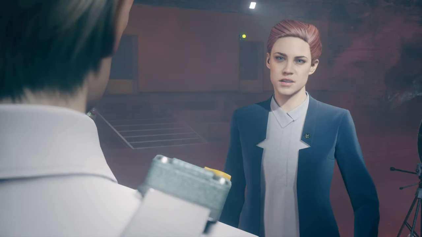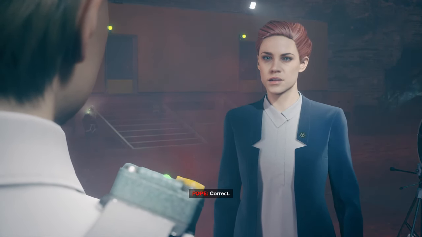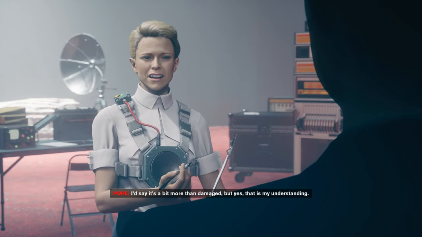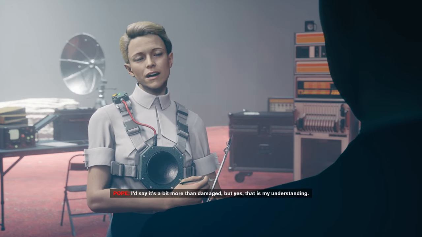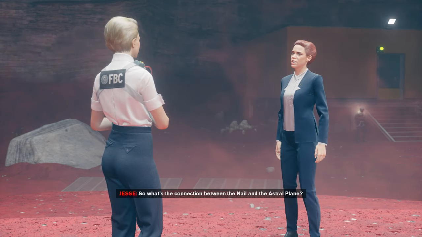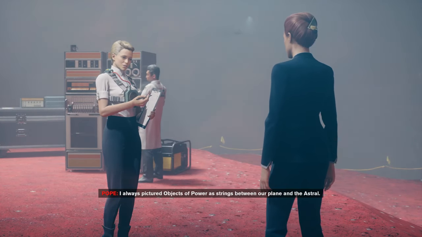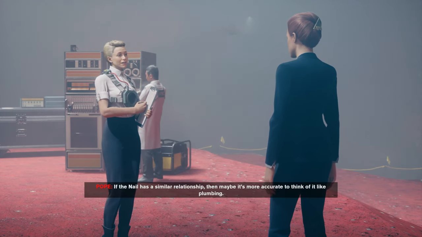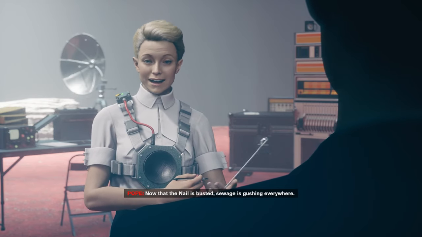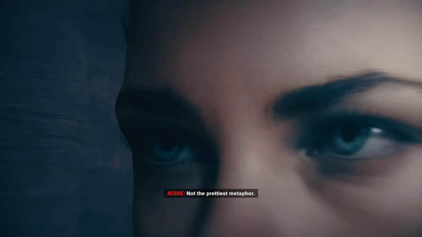So let me get this straight. The astral plane is bleeding into the Foundation. Correct. And that's happening because the Nail is damaged. I'd say it's a bit more than damaged, but yes, that is my understanding. So what's the connection between the Nail and the astral plane? It's a good question. See, I always pictured objects of power as strings between our plane and the astral. If the Nail has a similar relationship, then maybe it's more accurate to think of it like plumbing. Now that the Nail is busted, sewage is gushing everywhere. Not the prettiest metaphor.